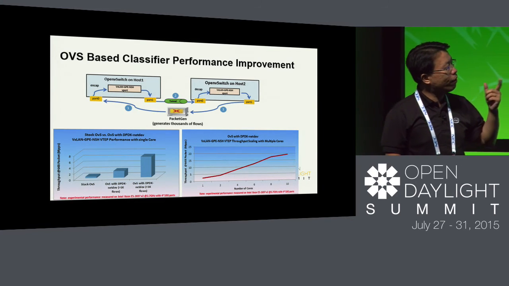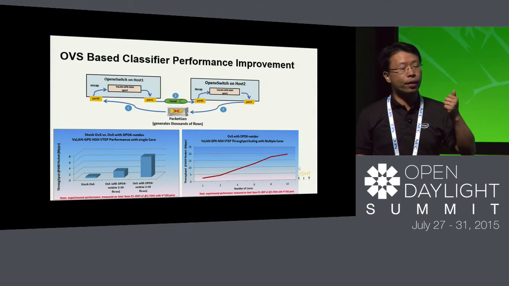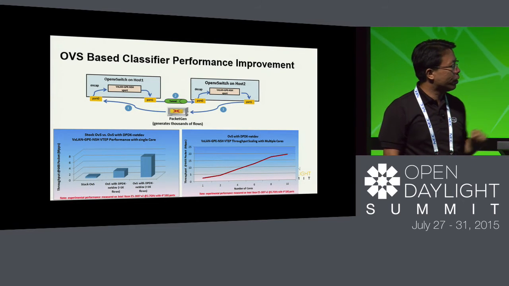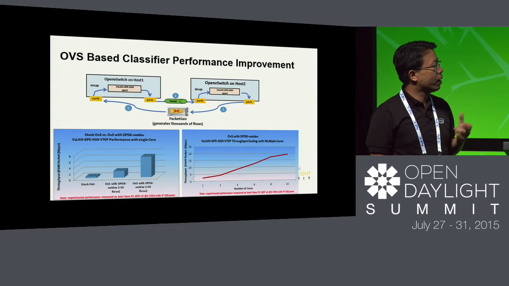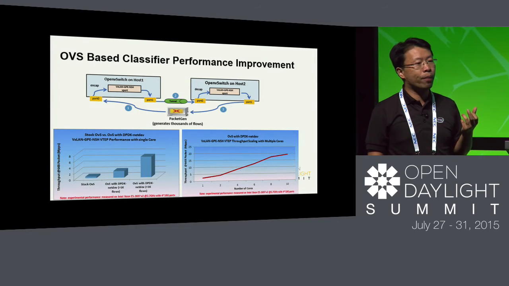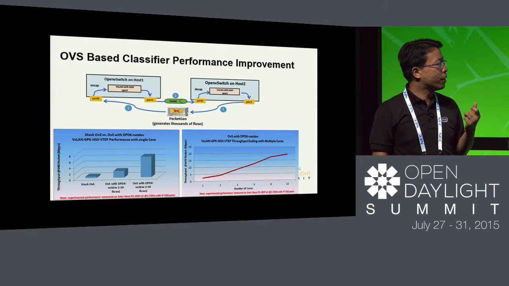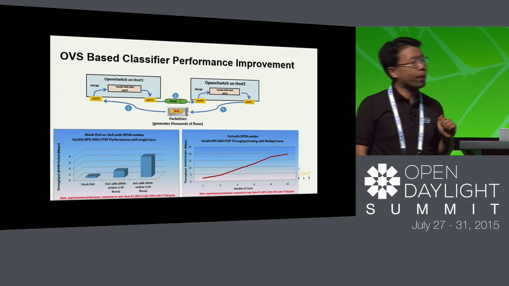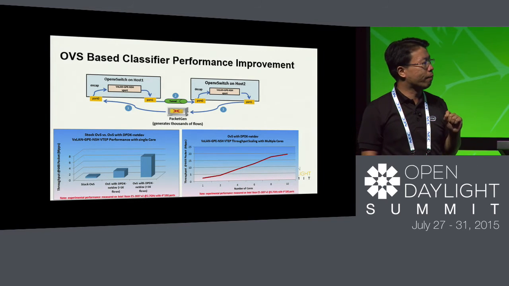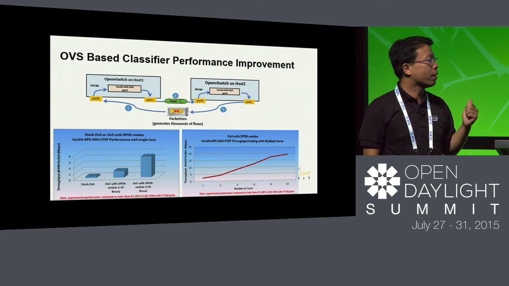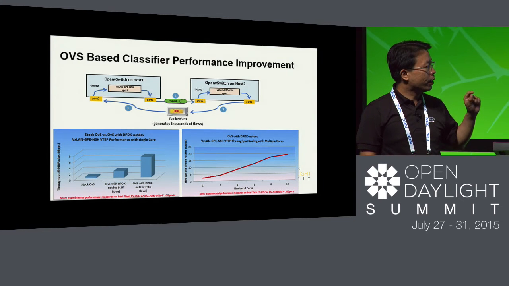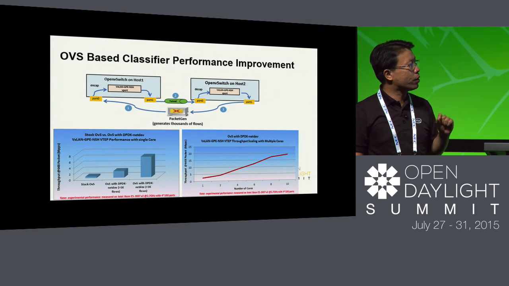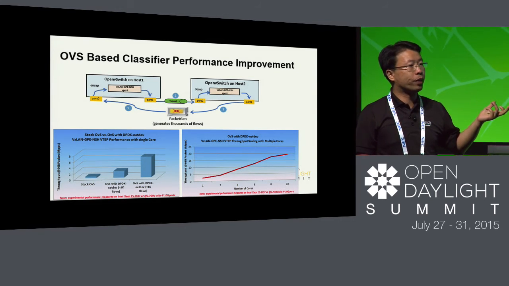We measure the performance of the stock OVS and the DPDK OVS. As the chart shows here, using stock OVS you can roughly achieve 0.5 million packets per second for 64-byte small packets. But with DPDK acceleration, you can achieve maybe 2.2 million packets per second. It's about 5x better than stock OVS. And also, if you store less than 1K flows in the OVS, you can achieve 10 million.